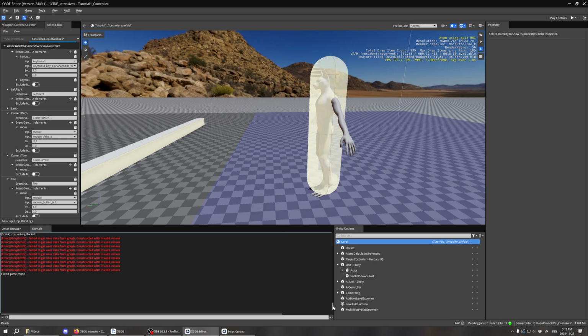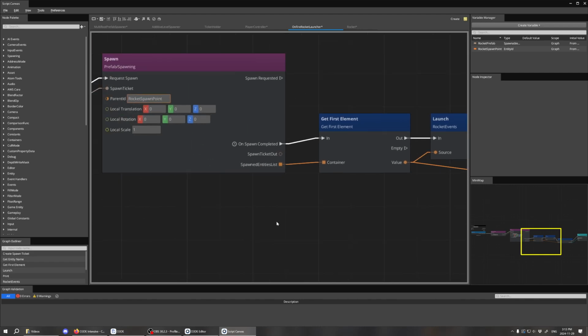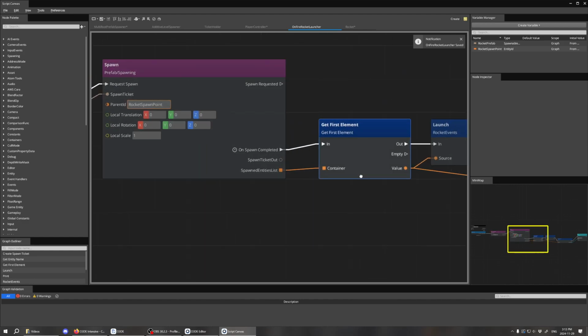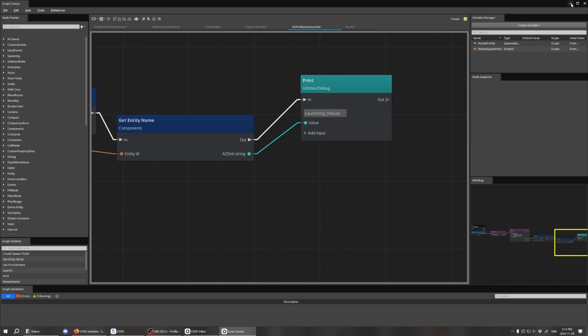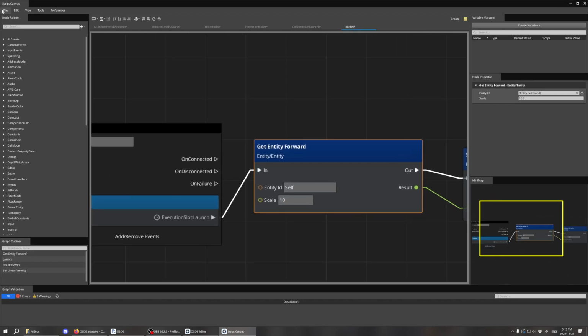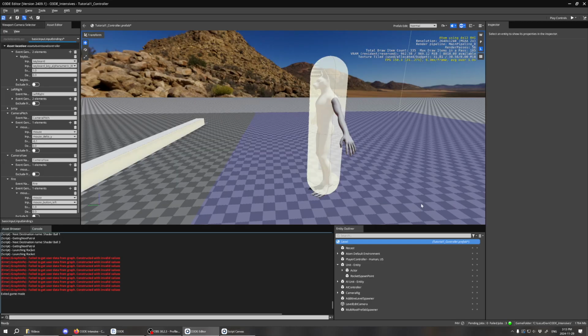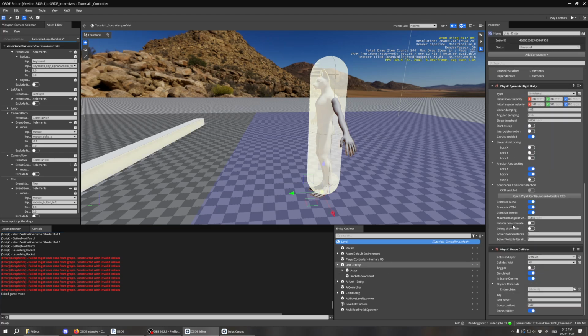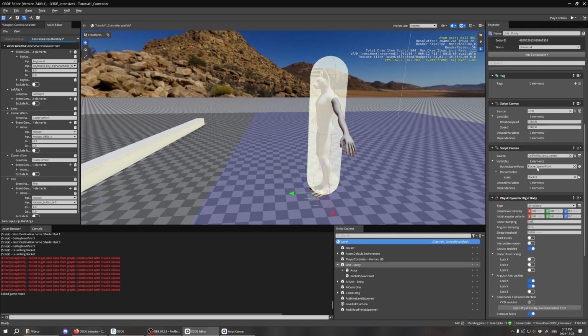let's see. I probably didn't save things. Oh, launching rocket. What's going on here? Oh, I think it's because it's rocket prefab, rocket spawn point, get first element, launch, launching rocket. It's funny whenever these things need our editing, it's helpful to do that. Okay, we've got our unit. He has rocket spawn point, asset rocket, on fire rocket launcher.